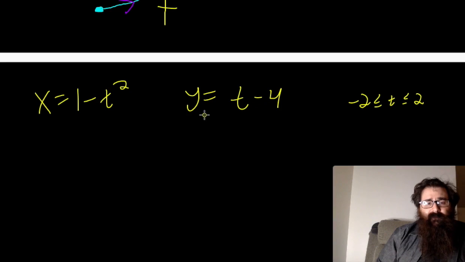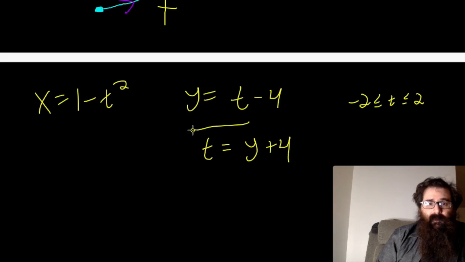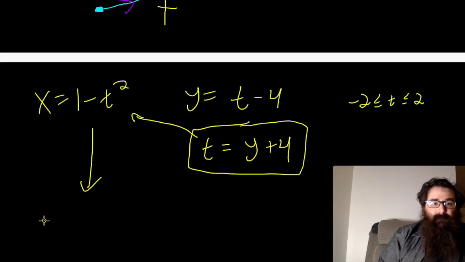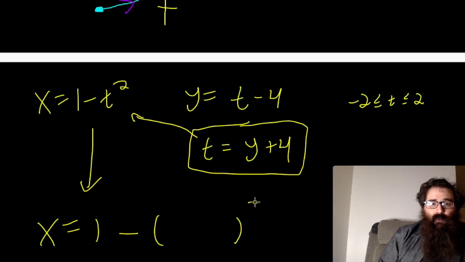Now here, when I want to eliminate parameter t, I'm really looking to get a substitution if at all possible. And one of these equations is going to be easier to work with. I'm really thinking about working with y, because I don't have to do anything like taking a square root. Taking a square root can always be somewhat risky business. But if I go to the second equation and solve for t, then t is equal to y plus 4. And I can use this as a substitution into the first equation and say, then x is equal to 1 minus, instead of t squared, y plus 4 squared.